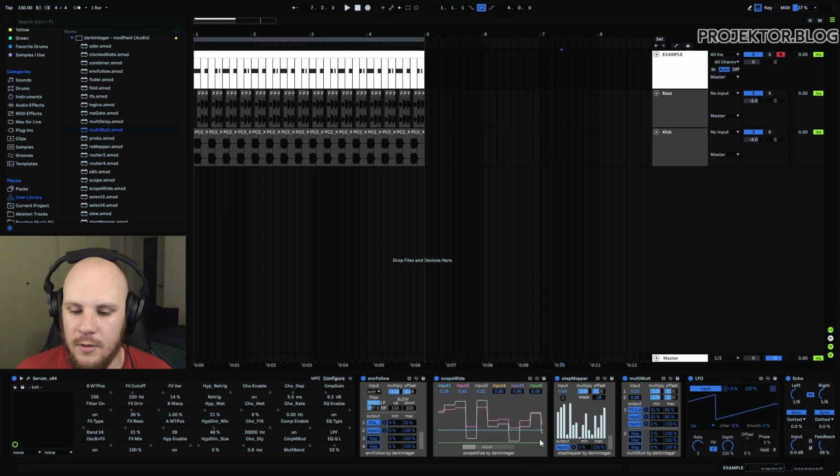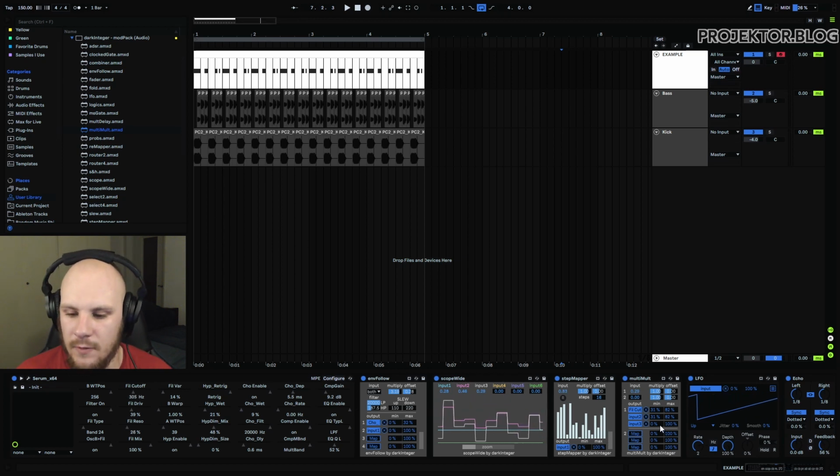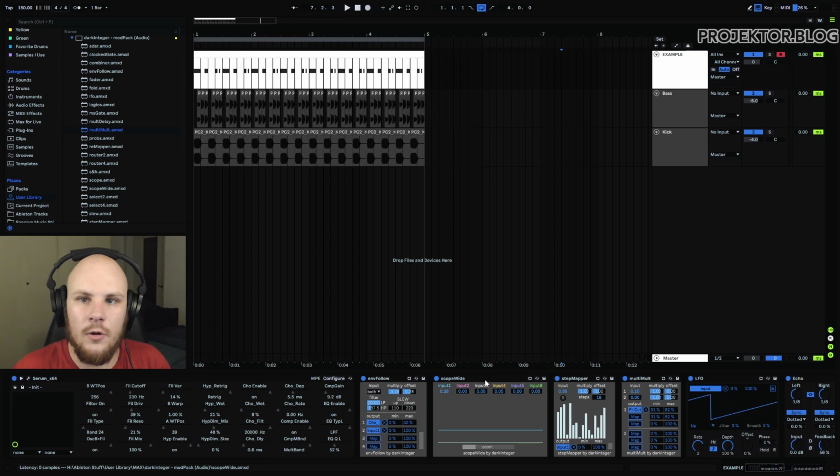So now we have an idea of what the signal looks like when it's actually being limited by the values that we set in the min and the max, as well as what it looks like over the full maximum possibility that we have from 0% to 100%. So this is a good way, if you're working on a patch, to debug and show what is going on within a patch very easily, just to understand what is happening to the actual control signals that you're sending around.